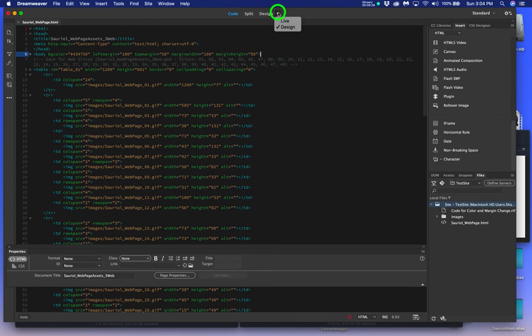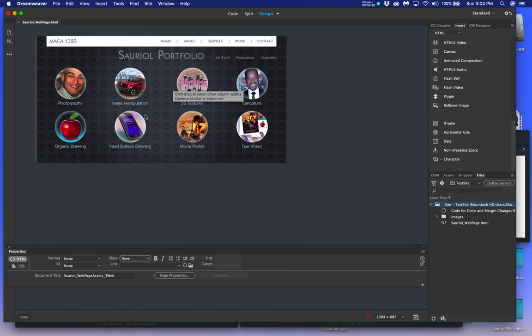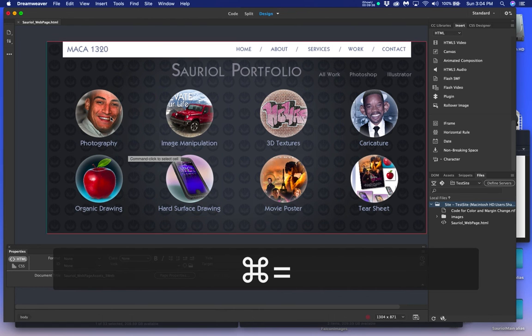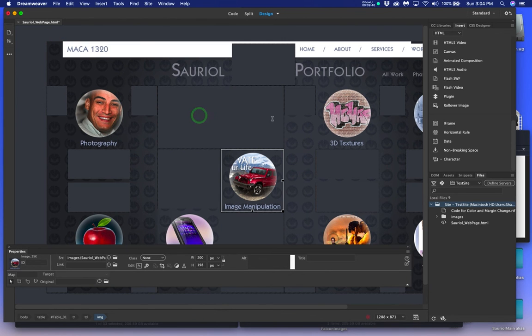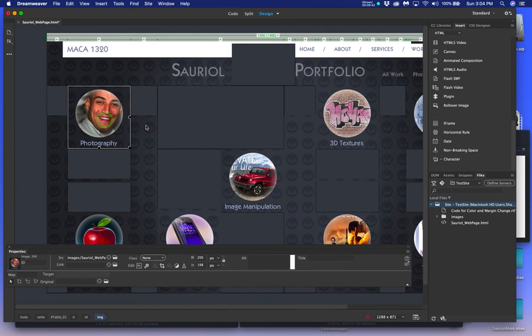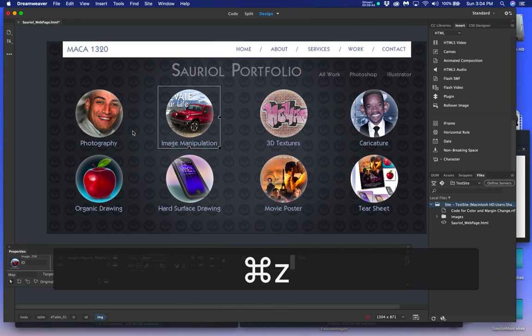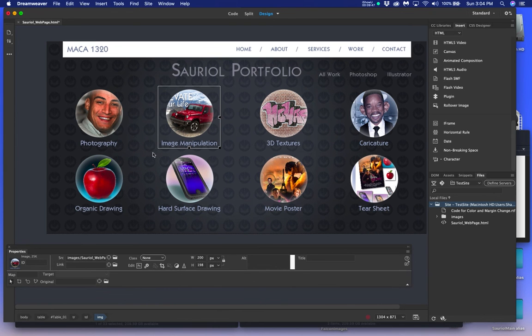And remember, don't be on live, be on design when I ask you to enter the actual page here to make changes. And I'll hit Command plus. So now you can see how I can click on all of these GIF images, okay? I'll just Command Z back that and it should be fine because I moved it a little bit. I went too fast. So this should be good, and that should be the change that you needed to hear.